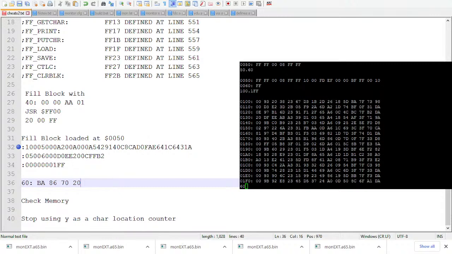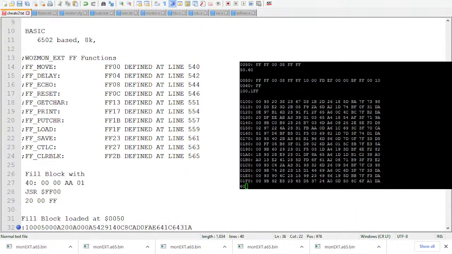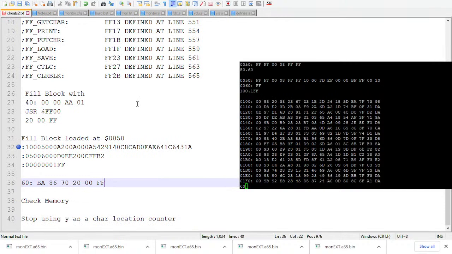Okay, jump to subroutine, 23 bytes. And the subroutine we are jumping to is 00FF. And whatever that is, FF00, which is not the move, we just want to do a reset 0C. So that is the code.